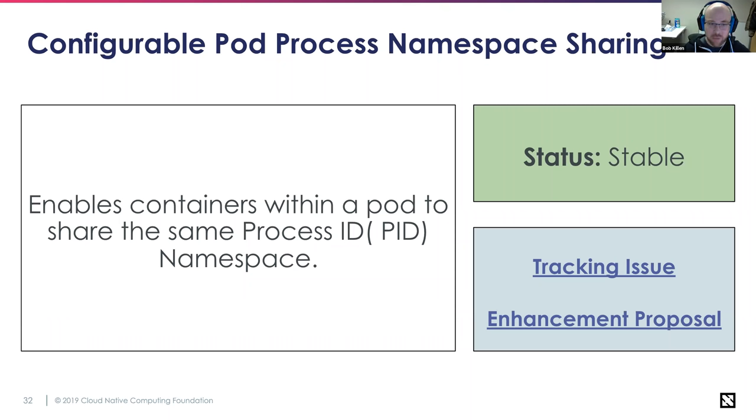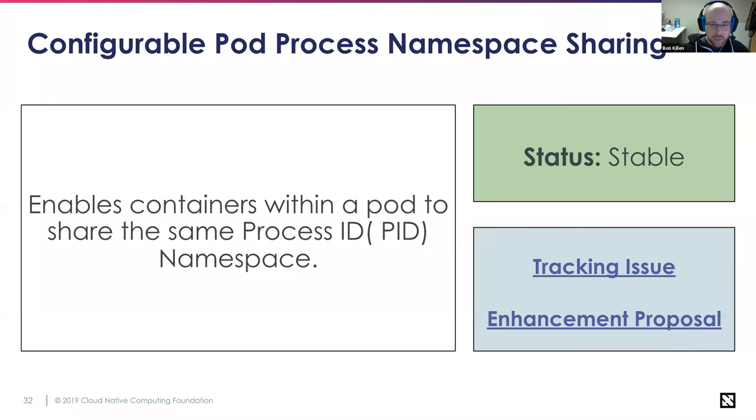The default container behavior, and this is the same thing when you're working with Docker locally or anything like that, is that each container will exist and run in its own process ID namespace, with the entry point process serving as PID 1. So when you're in a pod and you have multiple containers in there, they can't see each other's processes. There have been certain ways to do it in the past, but it's been a little hacky.